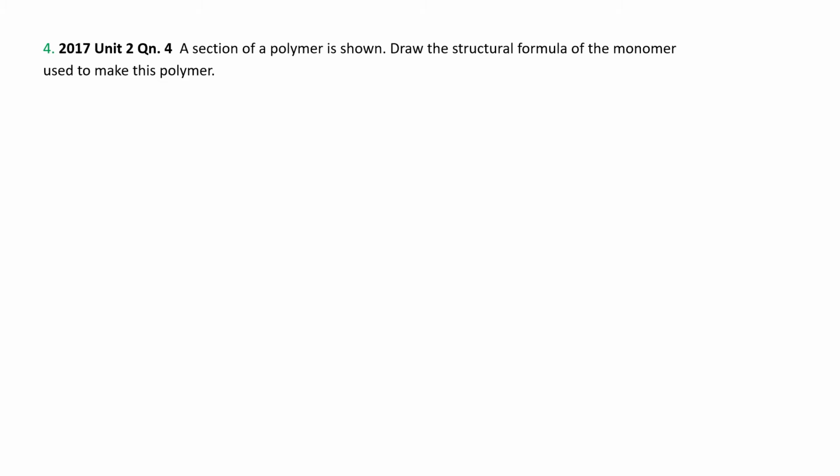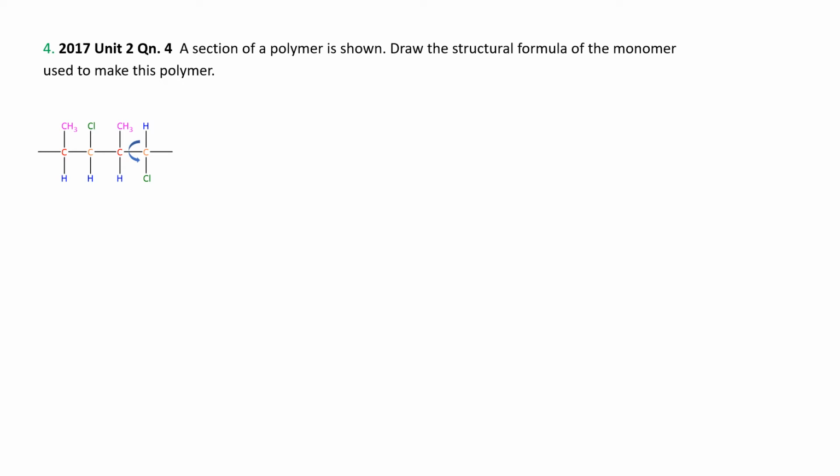Section of polymer shown. Draw the structural formula of the monomer used to make this polymer. Now it's a little bit nasty here because if we look at the red carbons, I've taken the liberty of really colouring things in, by the way. Look at the red carbons, no problem, methyl on top, H on the bottom. But the orange ones, they've drawn it so that you've got the chlorine on top and hydrogen on the bottom for one, hydrogen on top, chlorine on the bottom for the other one. Nothing dire there, but what we should do is we should actually just make things a little bit more consistent.